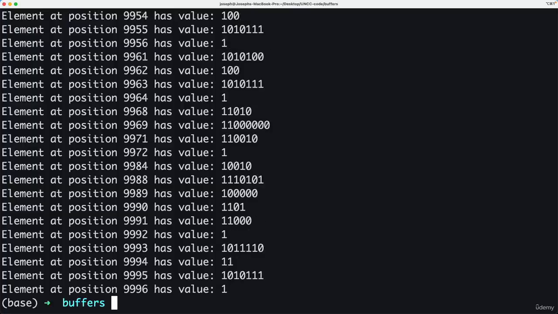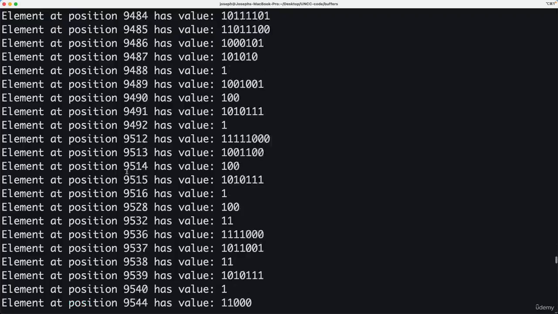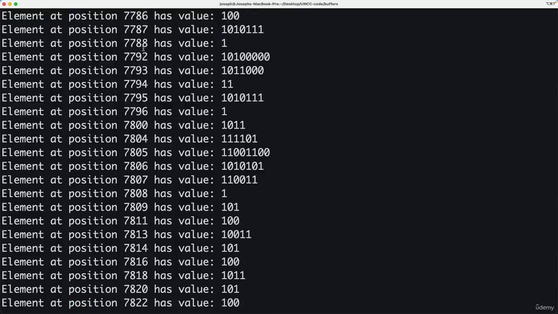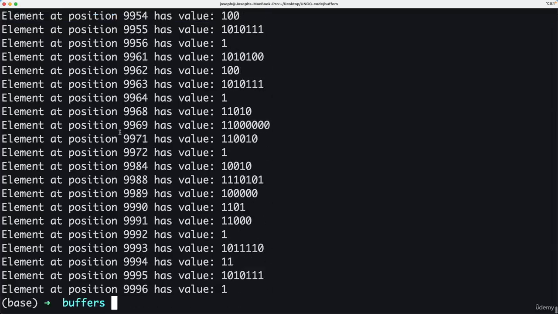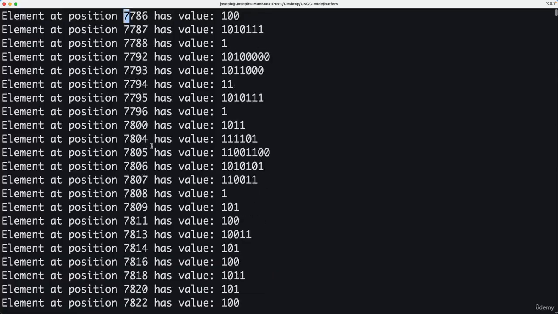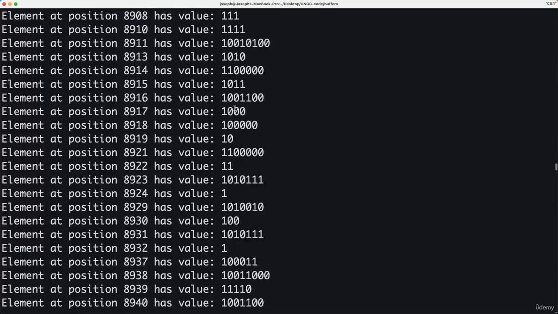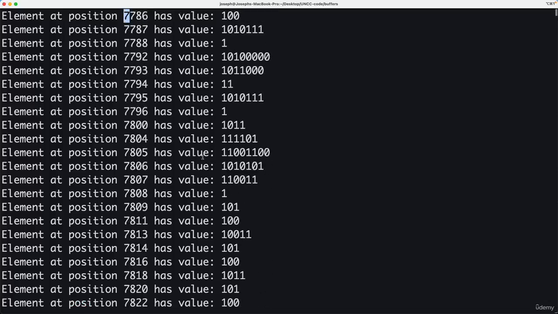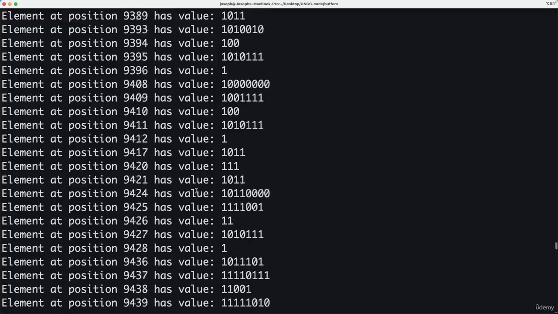And if I run this, as you can see here, we've got a lot of data in that buffer that we just allocated. It's probably more than this, so it just started to display the logs starting from position 7,000. But there should be more. Maybe my terminal is not allowing the rest to be displayed. Anyway, the point is that we've got a lot of elements that have some existing data in them. And this could really introduce a security risk in your application.